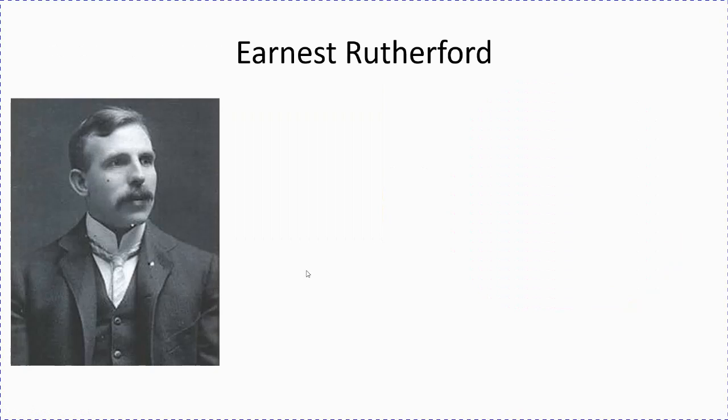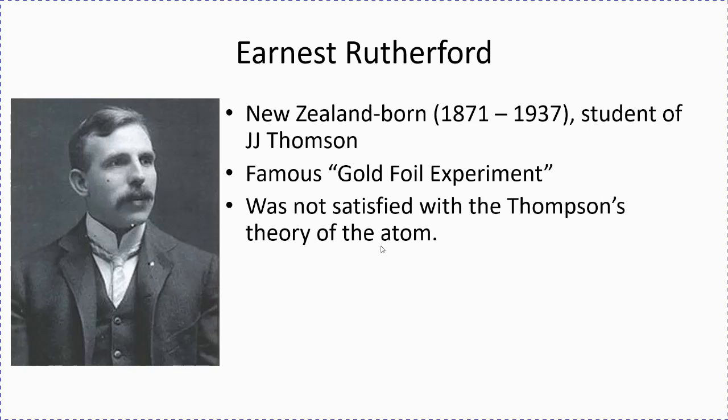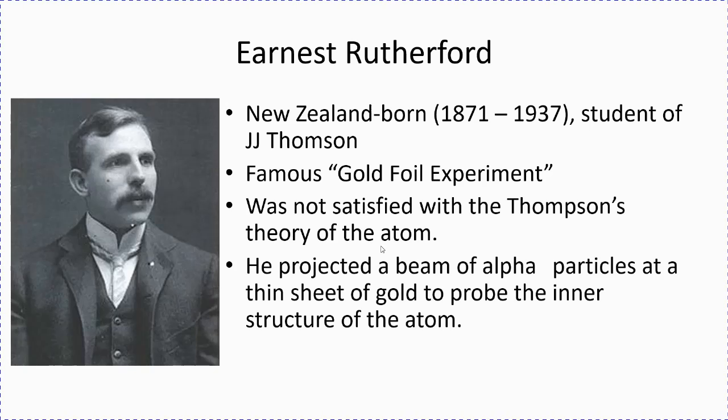Then we've got Rutherford. I'll talk a bit more about Rutherford next week, just to recap his experiment. But he did the gold foil experiment, okay, the one that you have to sort of think about. He wasn't satisfied with Thomson's plum pudding model, so he did some more experiments with it, along with Geiger and Marsden. So these three scientists were working together, and he projected a beam of alpha particles, which will make more sense in this unit, at a sheet of gold, okay? So he fired these particles at a very, very thin sheet of gold to try and figure out what is actually going on inside an atom.